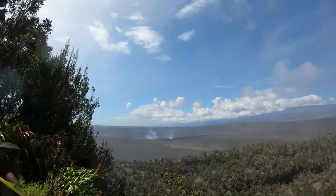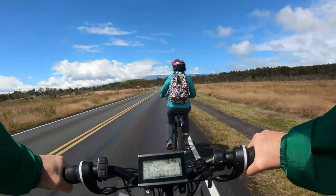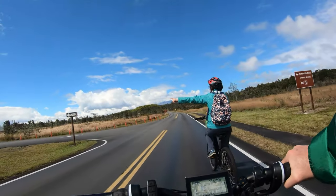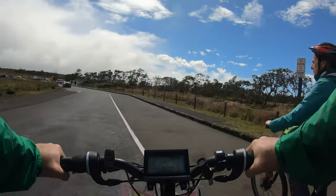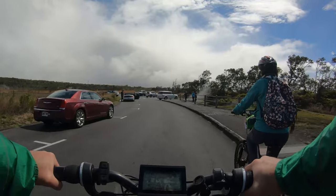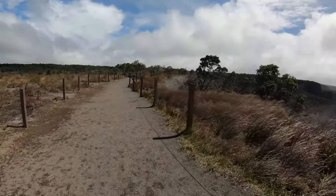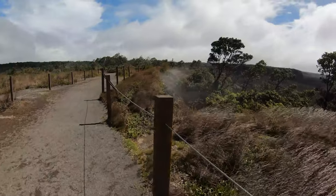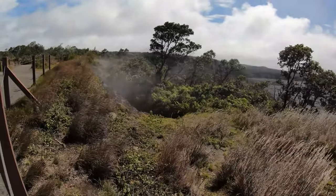Got all this vegetation and then hot lava. We're coming up on a steam vent viewing area. Very detailed directions from the app on what to do to view these steam vents. You can see the steam rolling off the rock right here as we walk up — there's a shot of it. Look at that — a crack in the ground with steam coming out.